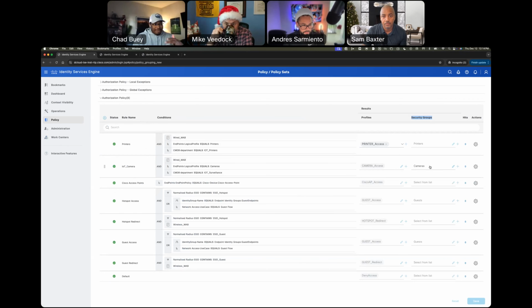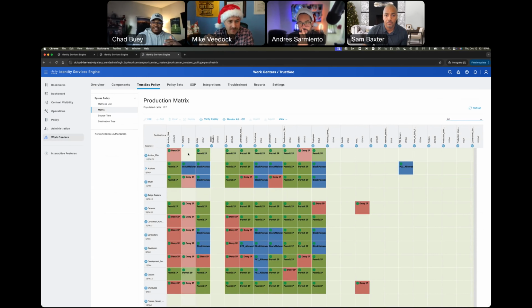But once you're able to get in and start classifying these devices, then we can start looking into that TrustSec policy. Now, this is the matrix that lives in ISE. Again, if you're a Catalyst Center customer or a Meraki customer, there's a way to have everything in sync. Everything you see here will show up in Catalyst Center and will be reflected in the Meraki dashboard.